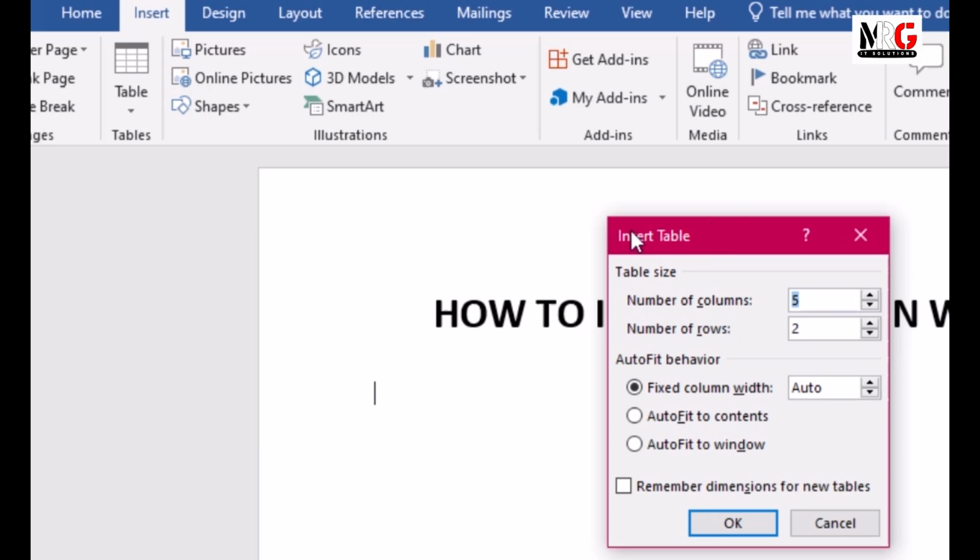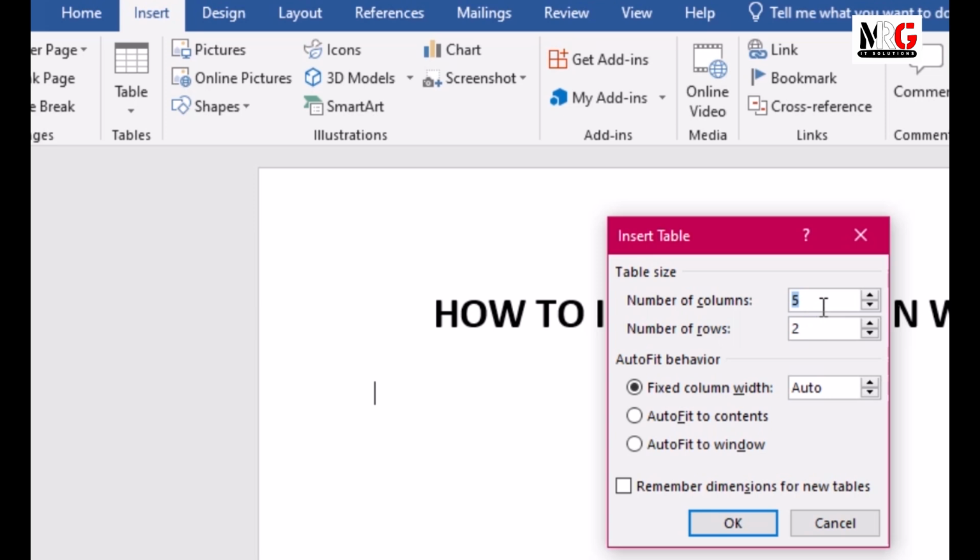And it will be named insert table. Table size. So now, as I said earlier on, you have to know the number of columns and the number of rows you will need in the table. So let's go. I want 4 columns just like I did earlier, and I want 4 rows.